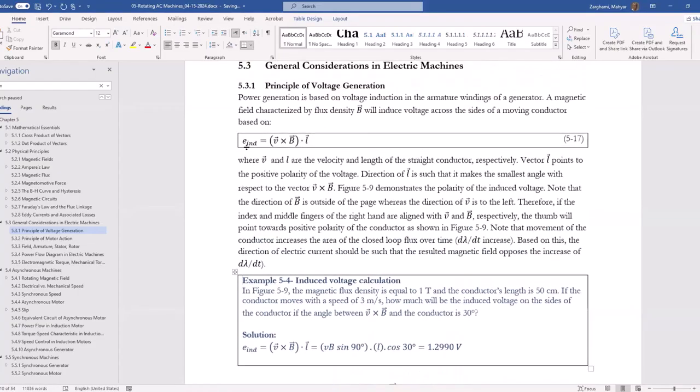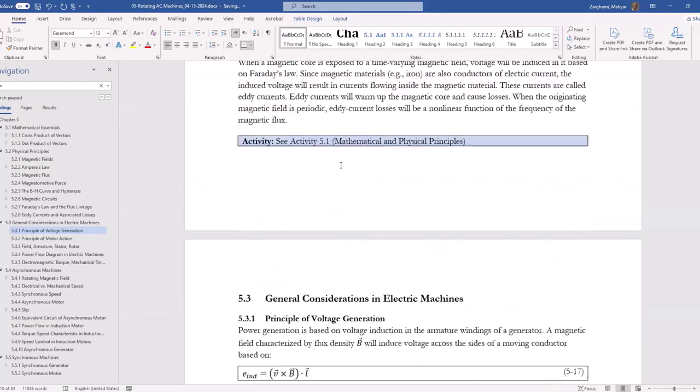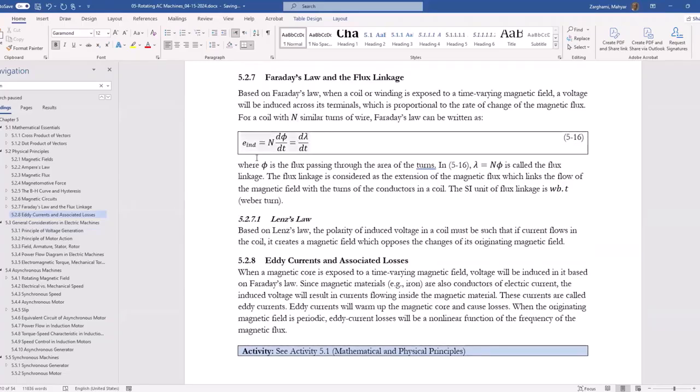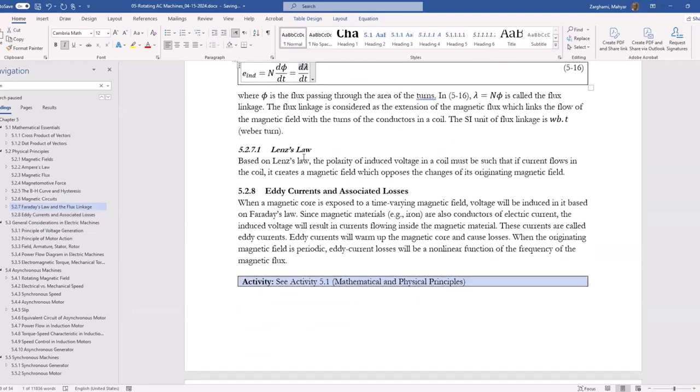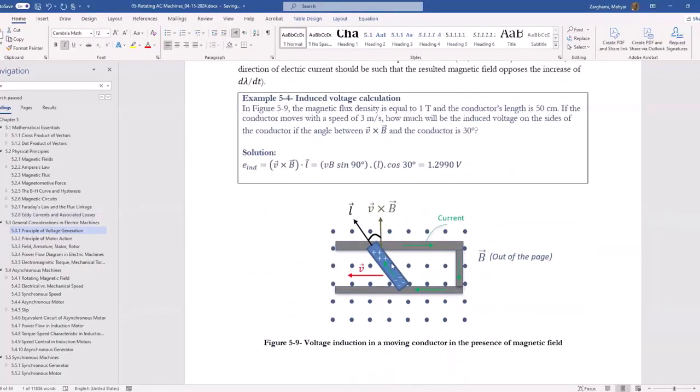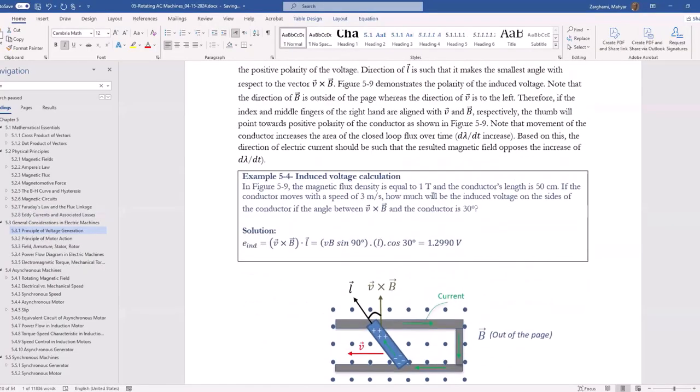So, we're talking about this rule for producing the voltage, but we also talked about E induced coming out of the dλ/dt, or the change of the flux linkage over time. Flux linkage is the flux that links the whole magnet, the whole circuit. So dλ/dt will increase. If you go to the left, this area is the area that links your conductor with the rest of the circuit, right? So if you move it to the left, dλ/dt will increase.